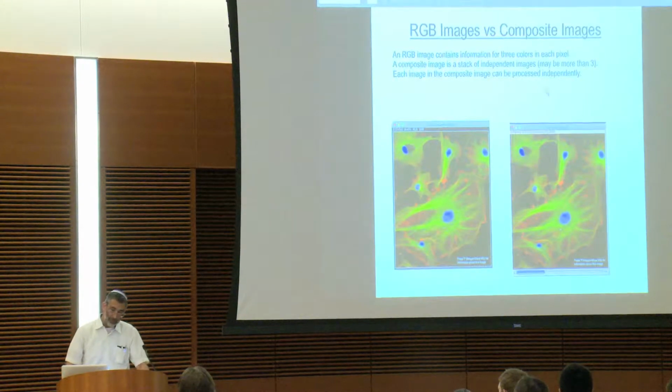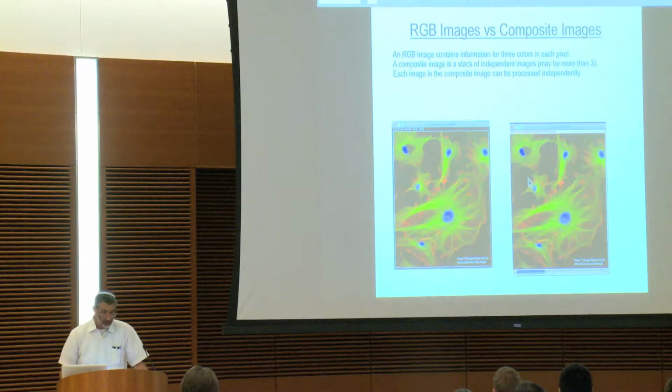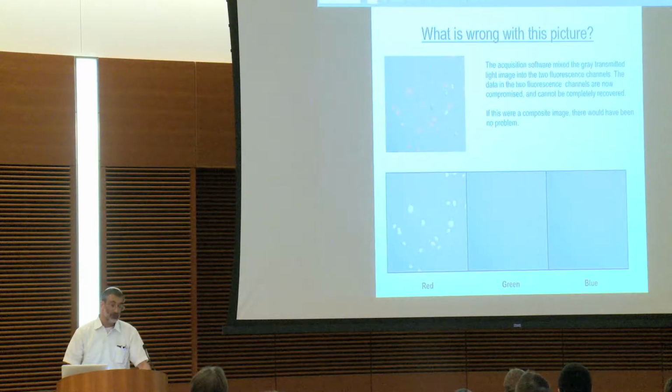Now, there's another idea, which is called a composite image, which I show in ImageJ. It'll appear with a little slider at the bottom for channels because that's actually a stack of 3 discrete images. And it's important to realize the difference between these two. One is simply 3 images that I happen to ask the computer to display as a color image, and the other is an image with 24 bits per pixel where the values happen to be assigned a certain way. The reason that's important is because of something that actually happened. This is real data.